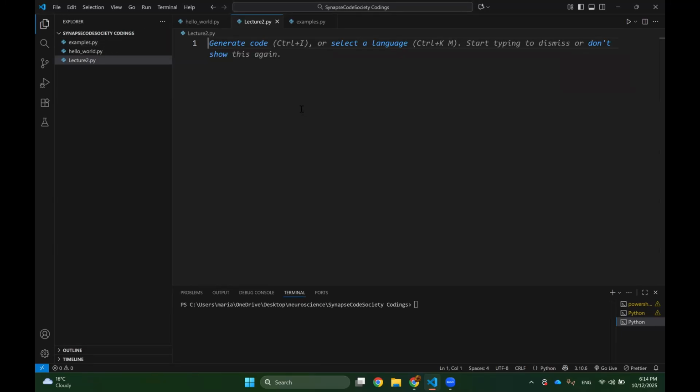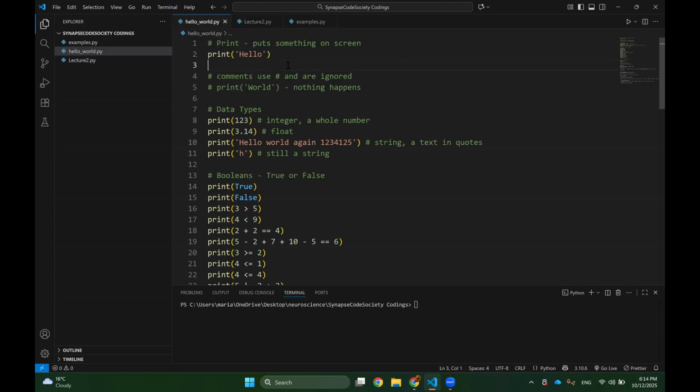Let's briefly recall everything we went through last week, and then let's add this week's stuff. This week I just want to add mostly conditionals like if, else, elif, and also loops, while and for loops. We'll see what those are and how to use them in a moment. But let's first briefly go through everything that we did last week.